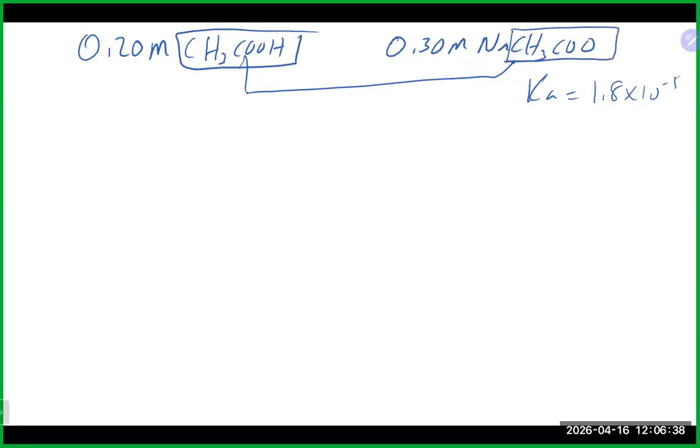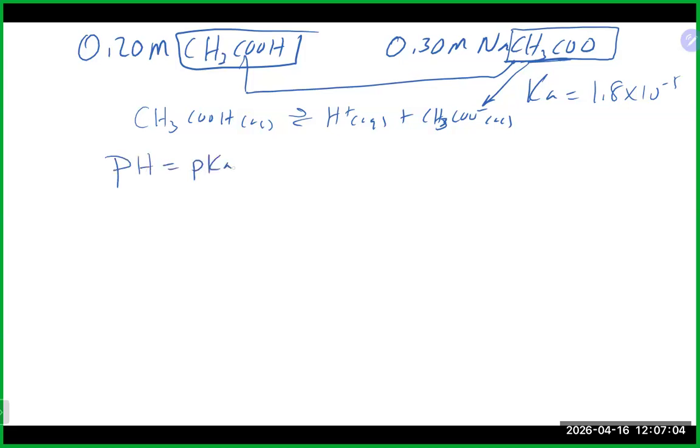by those two things being related to each other by the Bronsted-Lowry definition of one H plus. So again, acetic acid is going to break apart, obviously, as we talked about, into H plus and our acetate. And our sodium acetate being our source of acetate gives us our common ion. So we could skip the ice table, go right into our Henderson-Hasselbalch equation in this case.